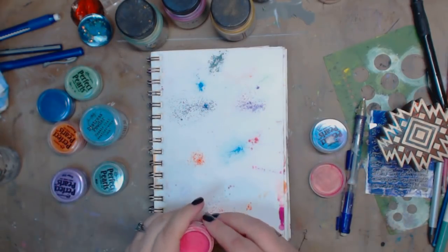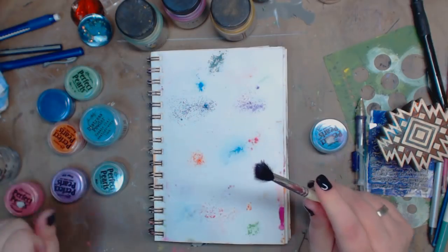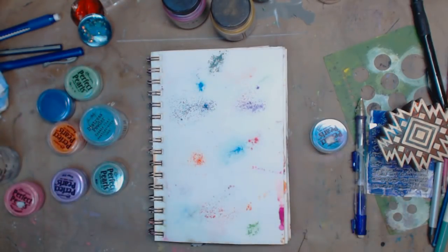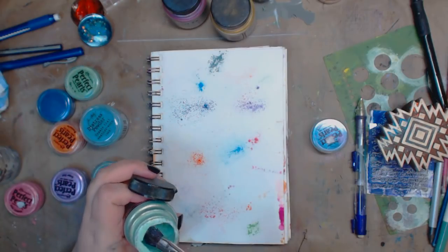Okay. Oh my gosh, RA is fighting me today. Okay, and then I'm going to put just a little bit of the Duo Green Yellow in. And that is a Pearl X. And I mean, it's a powder. And like I've had these for years.